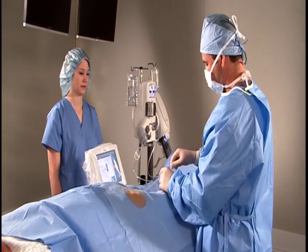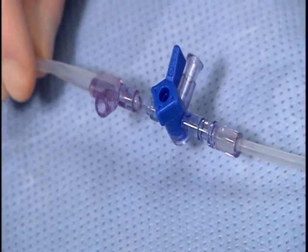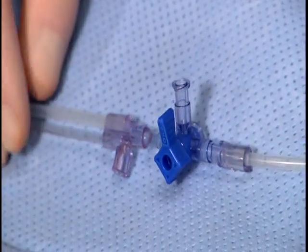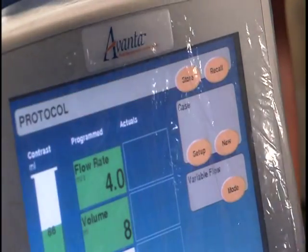The final step of the installation for all SPATs is careful inspection of the entire SPAT to verify that all air has been successfully purged from the fluid path before connecting to the patient. Finally, touch Complete, then touch OK.